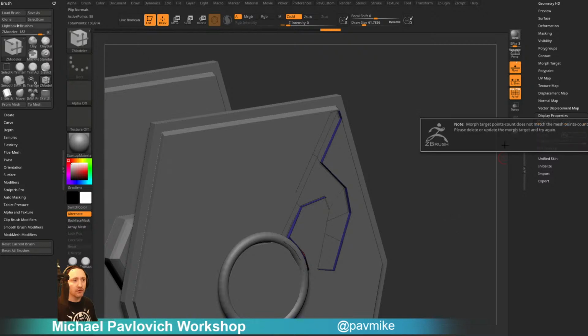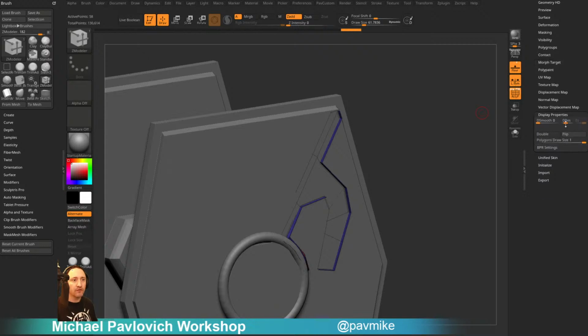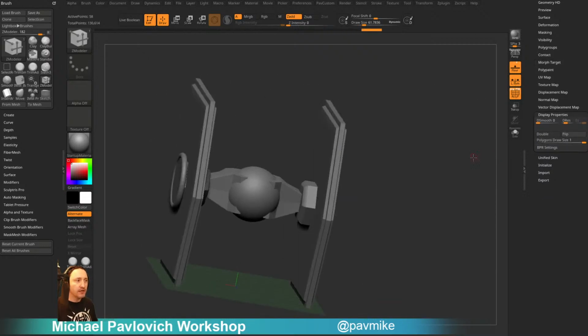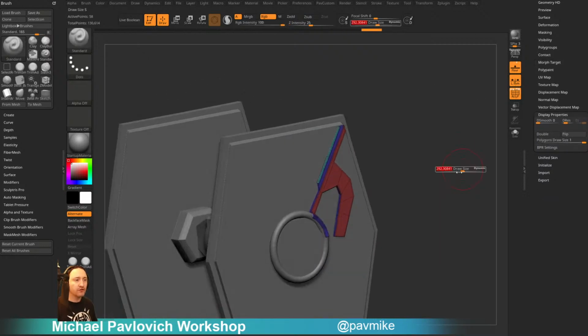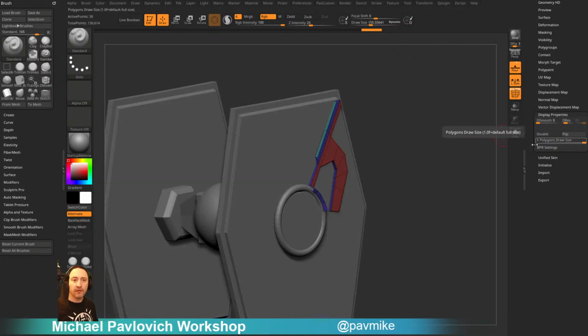So in that case, you'll just need to go in here. Sometimes it'll yell at you, hey, you have a morph target. That's another thing it adds that is kind of a pain. Go into morph target, delete morph target, and then you can flip your faces. But yeah, it's not a ZBrush issue. It's not a Maya issue. It's the thing in between those two.